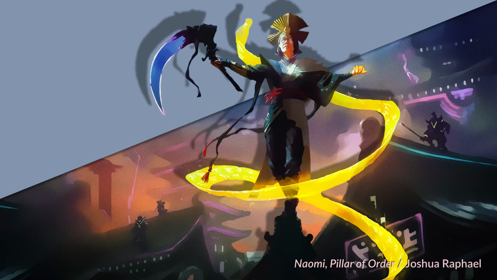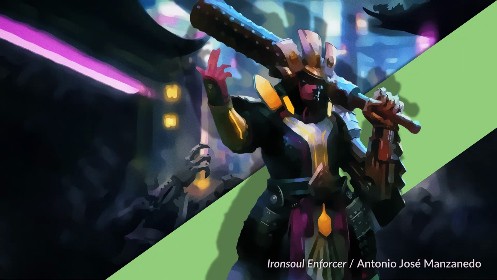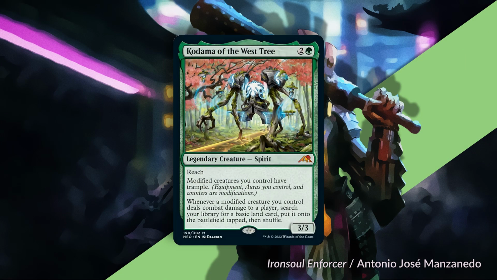Oh, next up, we've got a card that actually works well with the last one. I guess I'll mention that in a moment. Kodama of the West Tree. We completed the whole Kodama of the Cardinal Directions thing. It's a rare, it costs 2 and a green for a legendary creature spirit. It's a 3/3, so 3 mana for a 3/3. It has reach, that's cool. Modified creatures you control have trample.